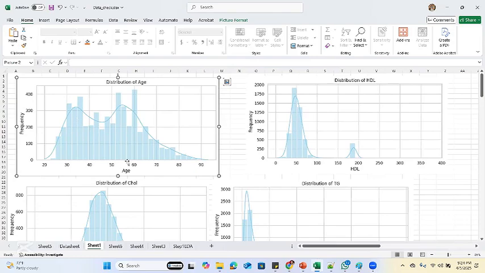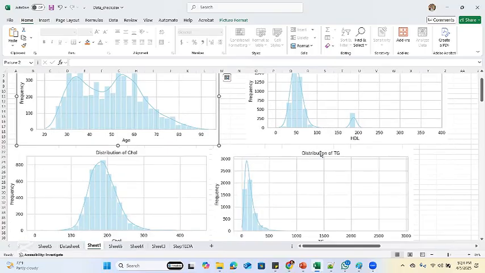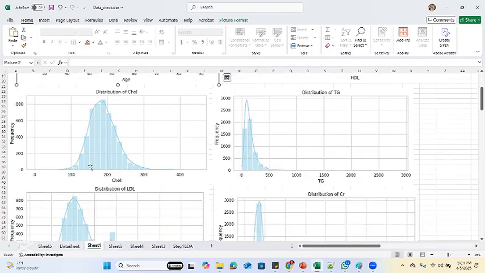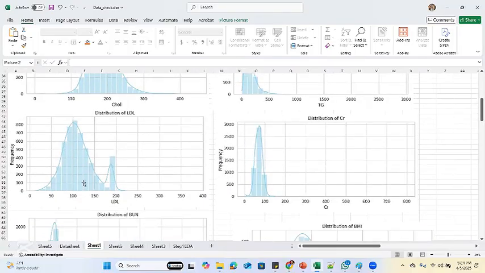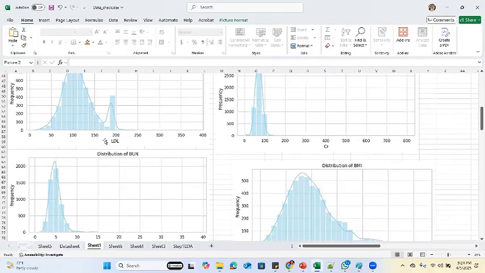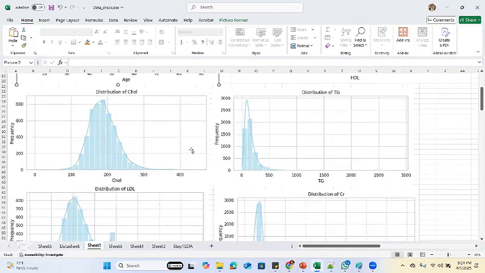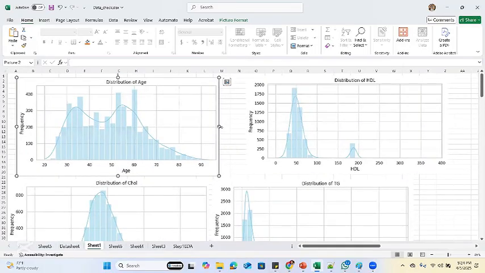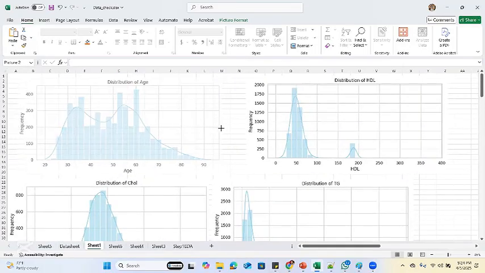So this is the age distribution we have. Then this is the HDL distribution. Then this is good cholesterol. Likewise, I try to analyze.